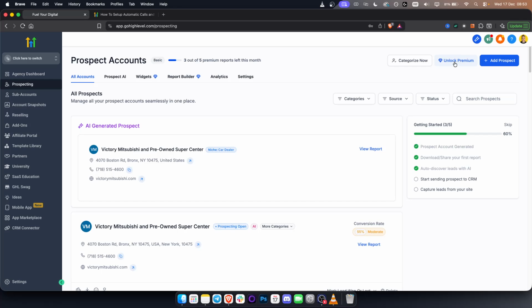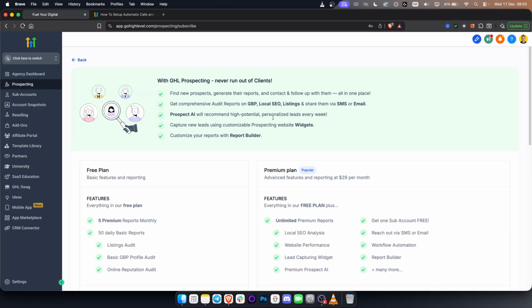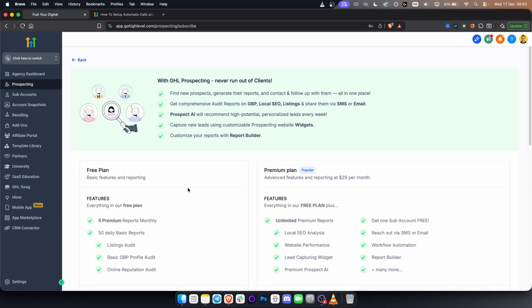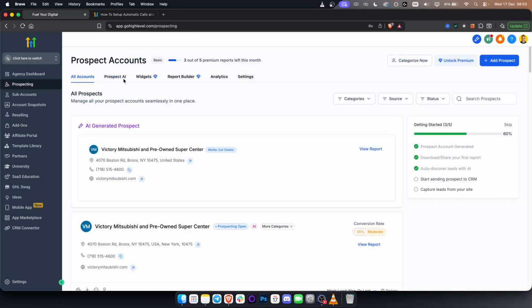here. Now, as you can see, we also have premium here. Like for premium, obviously you can get started for free. If you sign up with our 30-day free trial, you would be able to get this for free for 30 days. So in 30 days, you would be able to sign at least one client with this tool. But if you go back here, this is how it works.